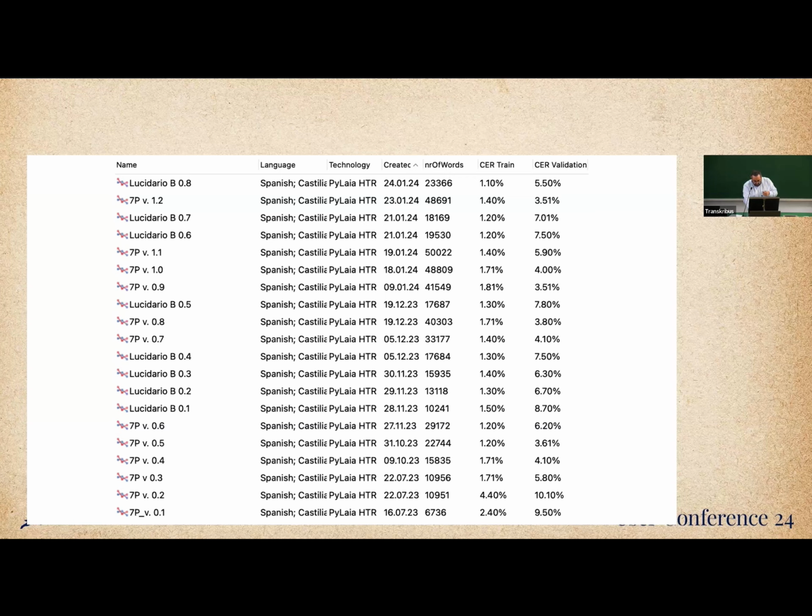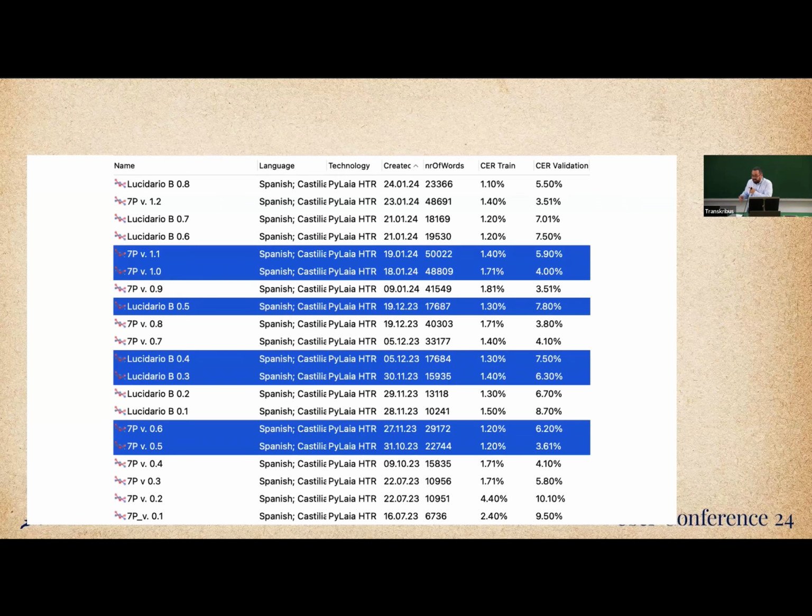Well, it doesn't matter what the texts are themselves, but we see that in some cases we are going to note jumps in accuracy. In some cases, there are models that from one version to the following jump in error, which shouldn't happen. We identified that these higher than normal errors in validation resulted from a problem that I'm going to address right now, with the identification of lines tool and the process itself, which identified lines in the folios used for the validation.